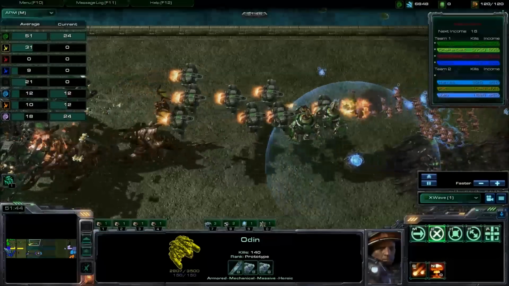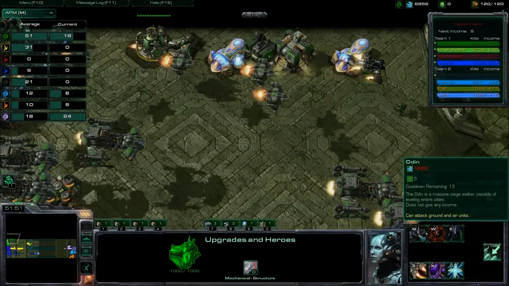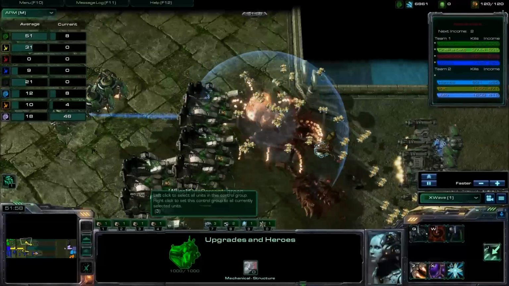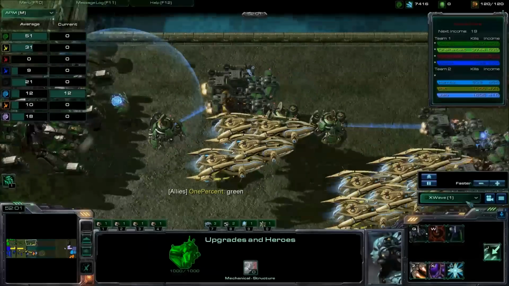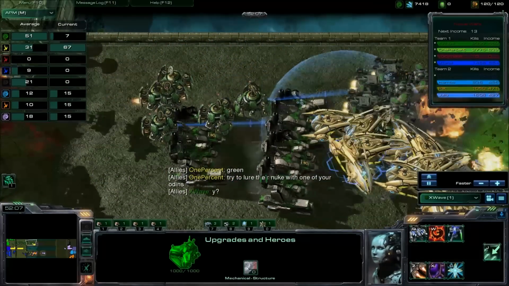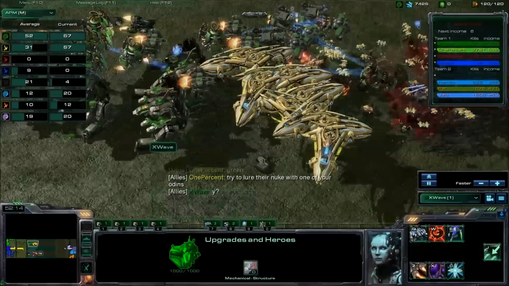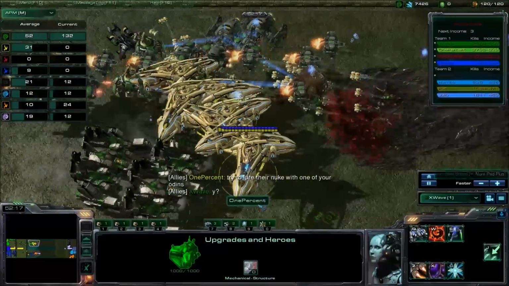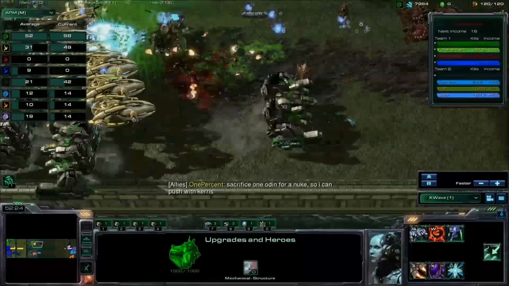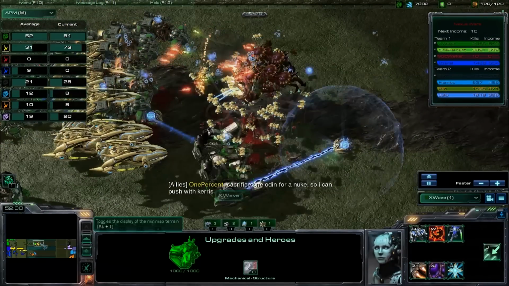So we're pushing out yet again. The cooldown's almost done. And remember, I'm up to Odins 2, 3, and 4 here, and soon we have Odin 5. So now 1% is telling me to lure their nukes with one of my Odins. Okie dokie. I'm thinking, how the hell am I supposed to do that? All right, so I'm going to try a little strategy here. Sacrifice an Odin for a nuke so I can push with Carriers. All right, great. So I just sent one guy out front, but it doesn't do any good if he just insta-dies to the army, so we have to be careful with that.